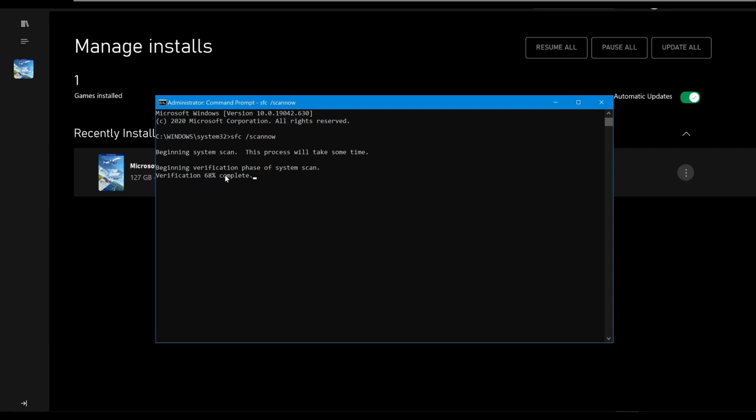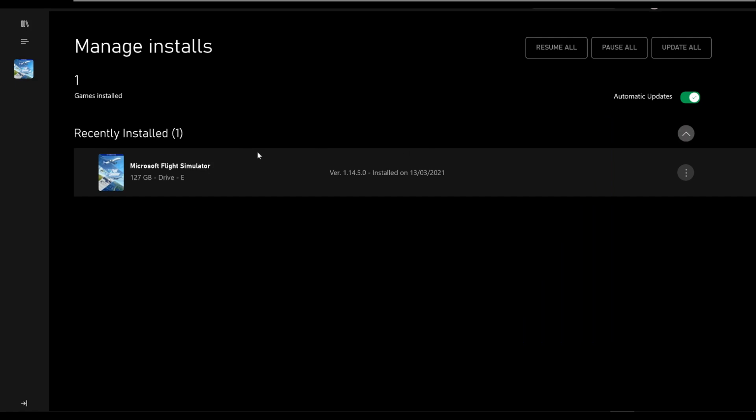So this scan should only take 3 minutes to do, and then you know your PC is up to snuff, and that is the best way to check if it is good or not. It's been about 2.5 minutes for me. This is going to finish within 3 minutes, so I know my PC can handle the flight sim. Once this scan is run, if it has found problems, it will say these are the problems, we've fixed them, you can continue. If it has found no problems, it will say you've got no problems on your PC. There we go. It did not find any integrity violations. So, boom, I know my PC is pretty decent.